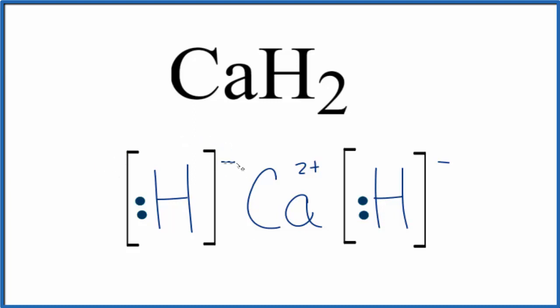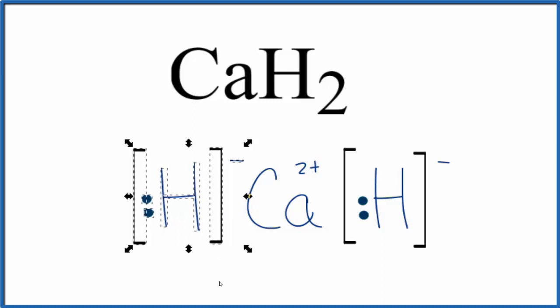So at this point, hydrogen gained that electron. These are called the hydride ion, they're actually H minus. Then we have our Ca2+. Because we have these negative ions here, this is a negative ion, it's attracted to the positive. They're attracted to each other, and that's what forms the ionic bond.